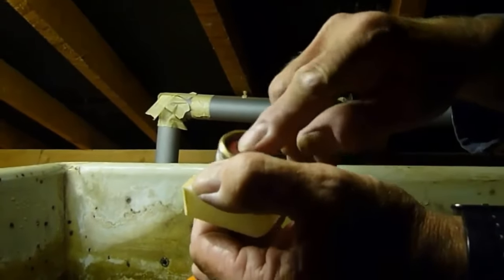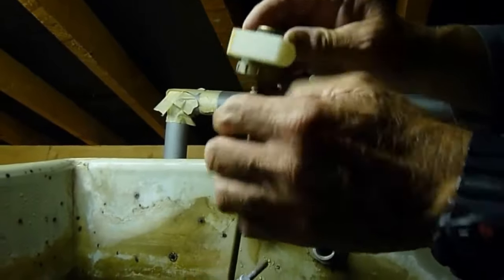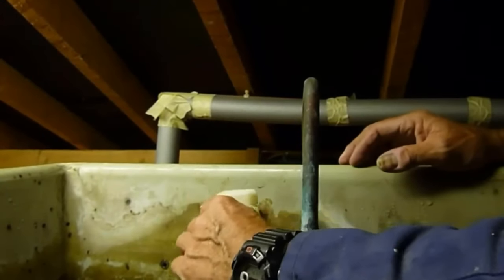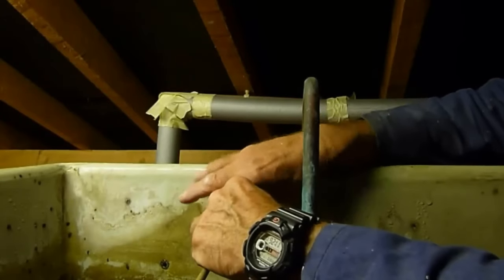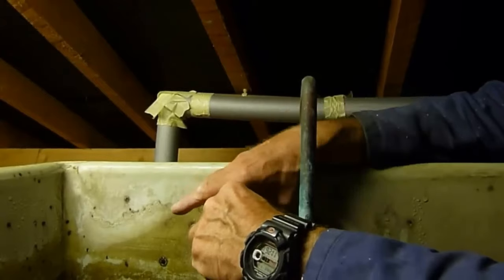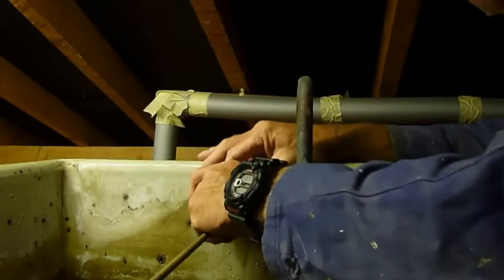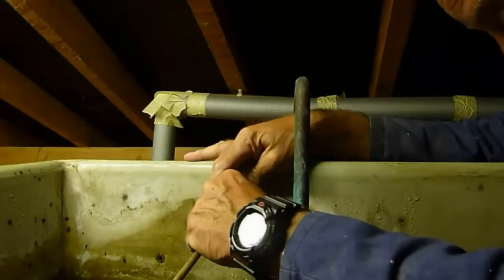Make sure the washer's in there. The spout should be pointing down — you can put the spout on afterwards if you like; I'm a bit worried about maybe snapping it off. Basically you put it in there and bring the nut up with your fingers first. It can be tricky to get a start on it, but it always goes in the end. The spout can be put on afterwards as it's a bit tight to the rim sometimes if you do it before.